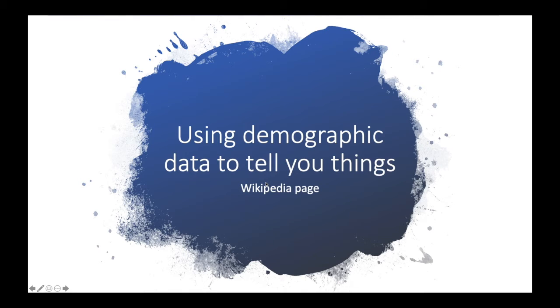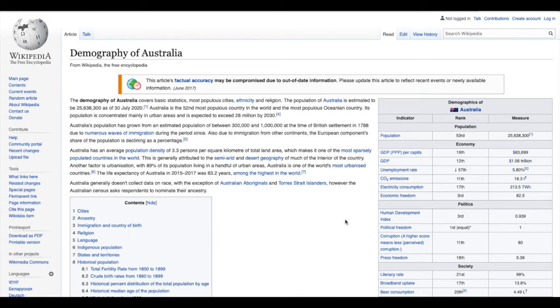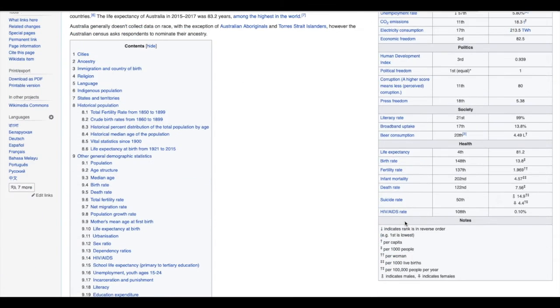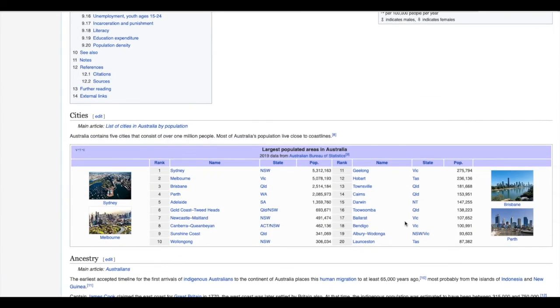But the thing is that demographics can tell you a range of things in relation to your theme park as well. So we actually use the demographic data, analyse it, think about it, and then make something different from it. Here I wanted to go through a wiki page because it has a really nice collection of different types of demographics. So here we've got some general demographics, so population, GDP per capita, don't worry about that, unemployment rate, just a whole range of things, and it goes through it in detail.